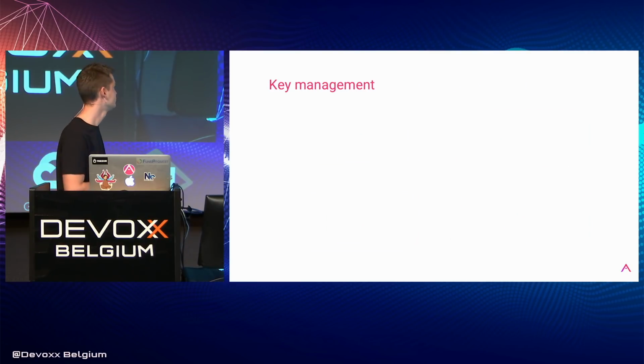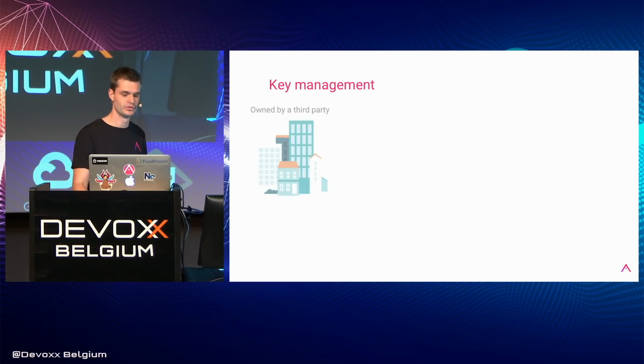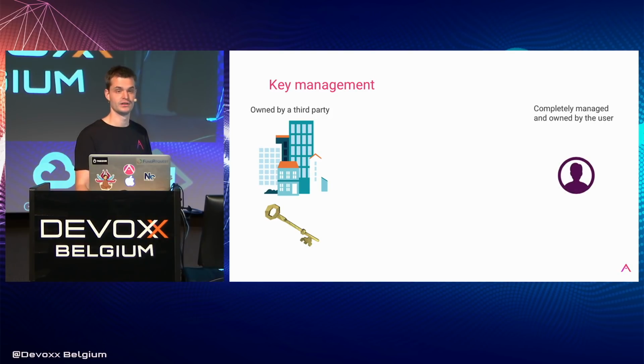But let's first get back to the key management. If you want to do key management right now, you have two options. You can let it be completely owned by a third party, like an exchange or a centralized wallet, and then you need to trust this. And actually, most of the crypto funds are behind a few addresses, so it's not really the same way. The other solution is that you completely own and manage it yourself, which of course comes with all the problems that we already addressed.